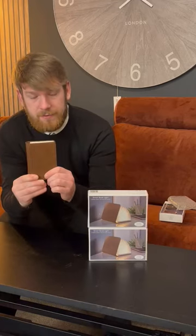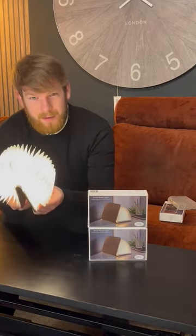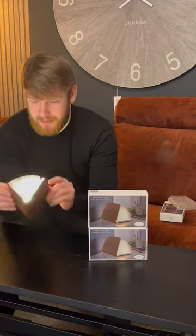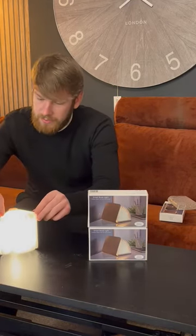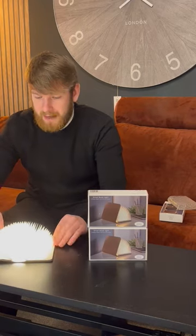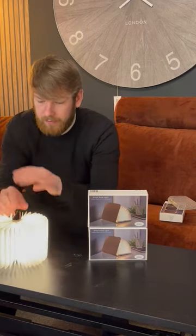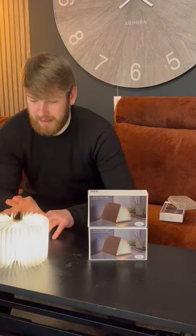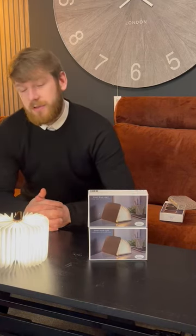It comes in a fantastic brown leather finish, and all you're going to want to do is open it up and let the light just spread out. You can have it in a variety of different sizes and shapes — a little dim one, flat, or all the way round for 360 coverage. Lovely products here. Great gear for anyone who's needing it, and it's now available here at the Big Furniture Superstore. Thank you.